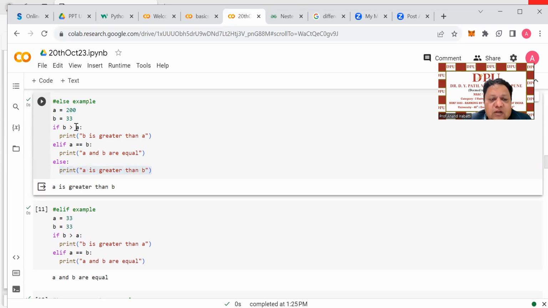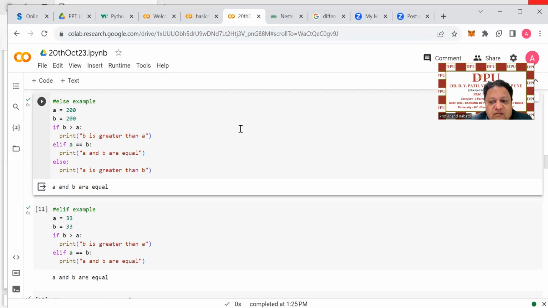Now I will change the value of b to 200. Now the first condition is false, but the second condition, that a is equal to b, is true. So now this print statement will get executed: a and b are equal.